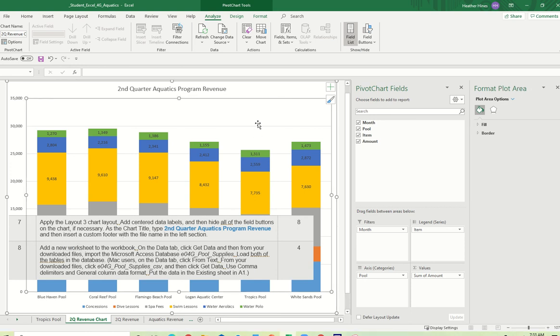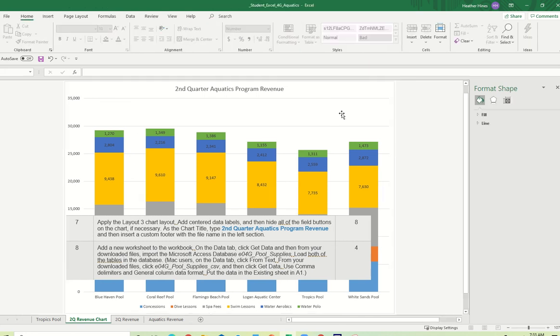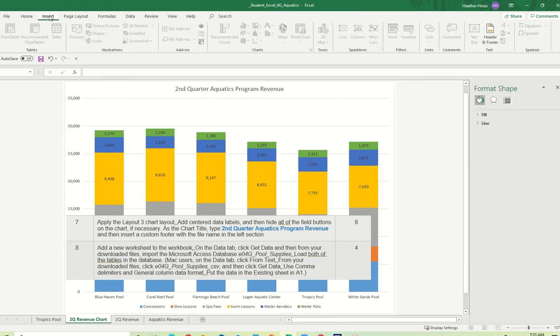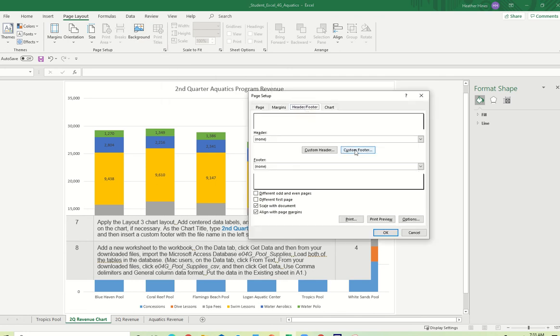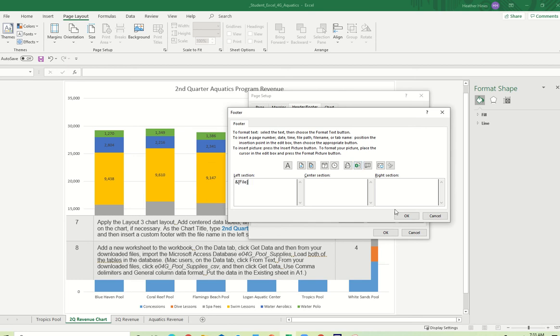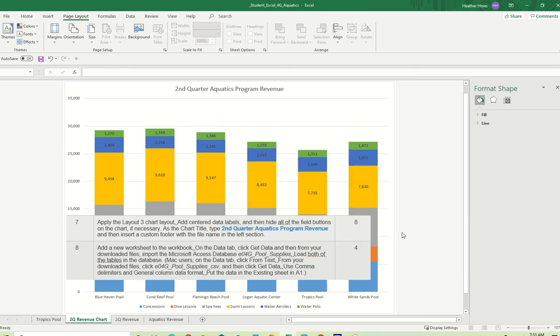So when you are inserting a custom footer, you want it to do the whole chart. So I make sure I click kind of like outside. I'm going to go to page layout. We're going to insert a custom footer with the file name in the left hand section. I press OK. Done.